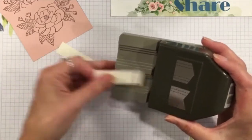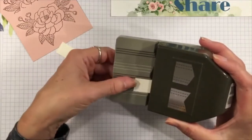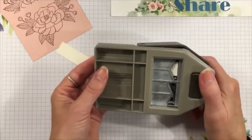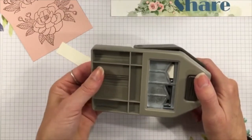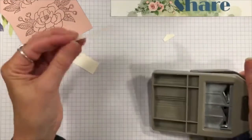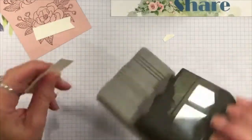I'm gonna go this way. All right, so then once it's in, I turn it over, just make sure that it's flush with the back. And then I just punch it. And there we have a perfectly punched banner end.